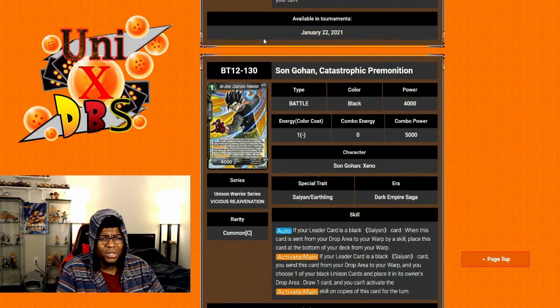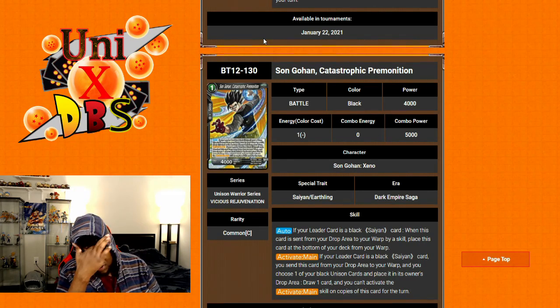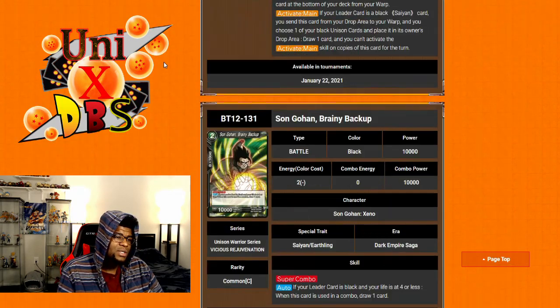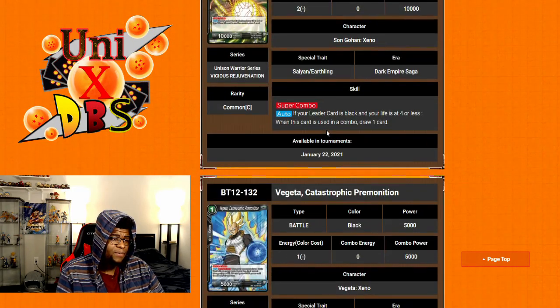Like if it's at 1 energy and you know it's about to die anyway, and you don't care about the damage being sucked up, you might as well just get a draw off of it. But this is a very awkward card to me. The next card we're going to talk about, Son Gohan Brainy Backup, generic super combo, I guess just for draft purposes, is what it is.